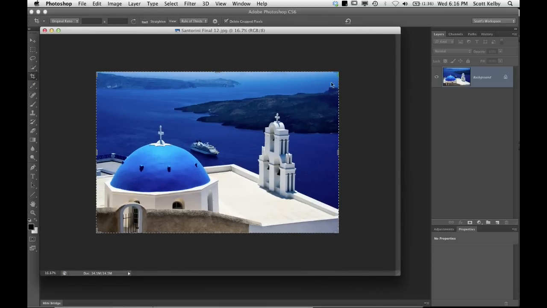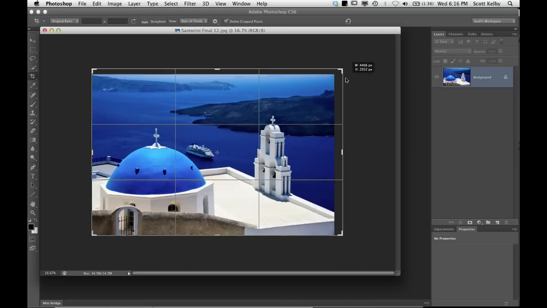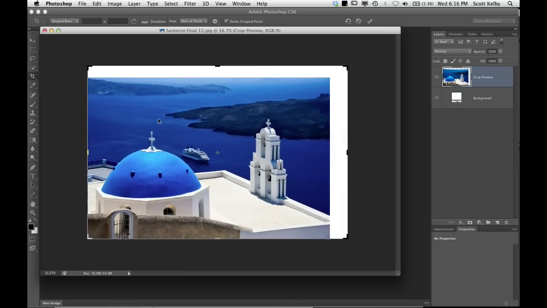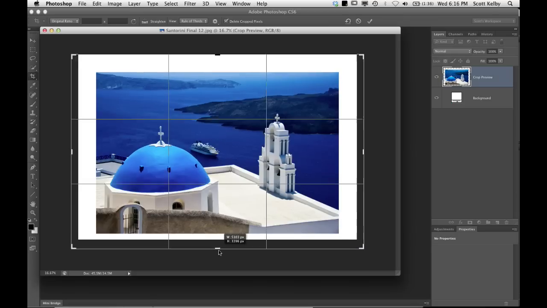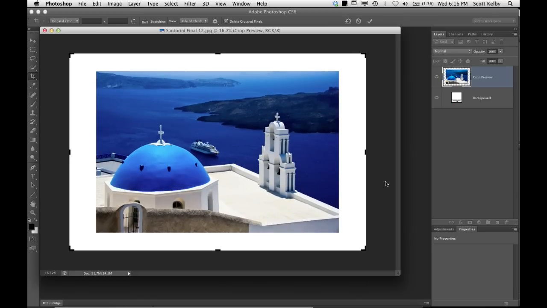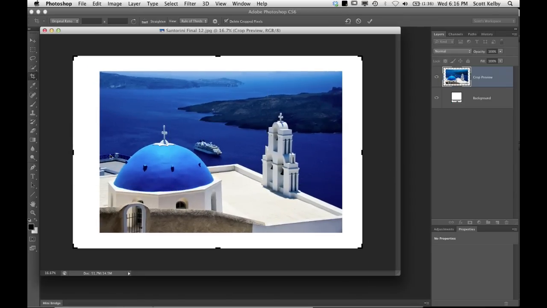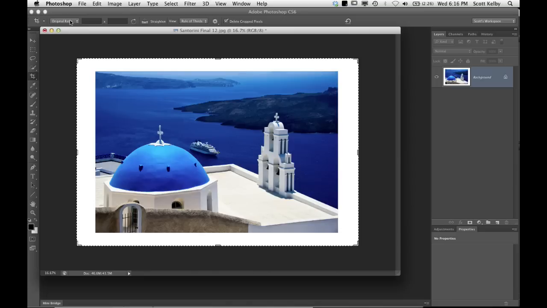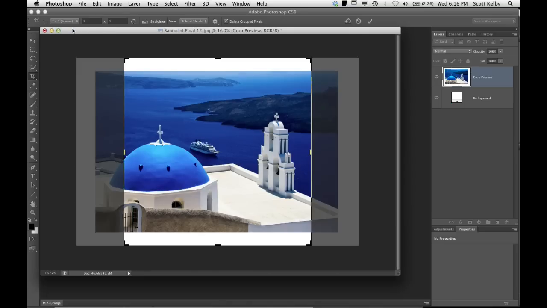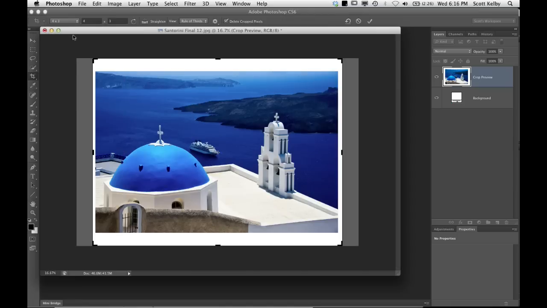So the cropping tool, besides letting you just crop in, lets you crop out. If you want to add a real quick border around your image, like this, all you have to do is crop out. That's a little big. Crop it in a little bit like that, and you can get any size border you like by cropping outside of there. So I think that right there is pretty cool. Also, you can change your aspect ratio on the fly. So if you wanted to change this to, no, I think I want to do a square version of this, or any different one, they're all built right in here. So that's kind of nice.